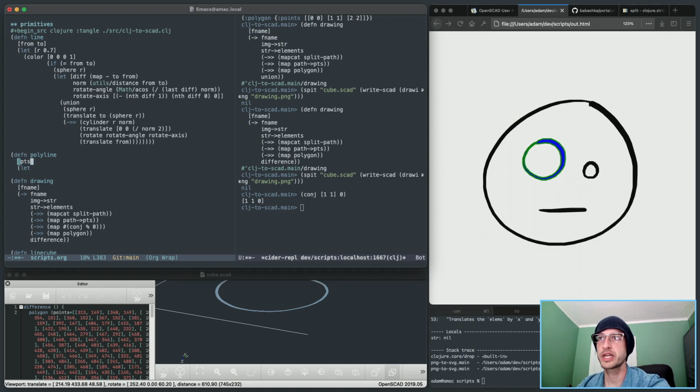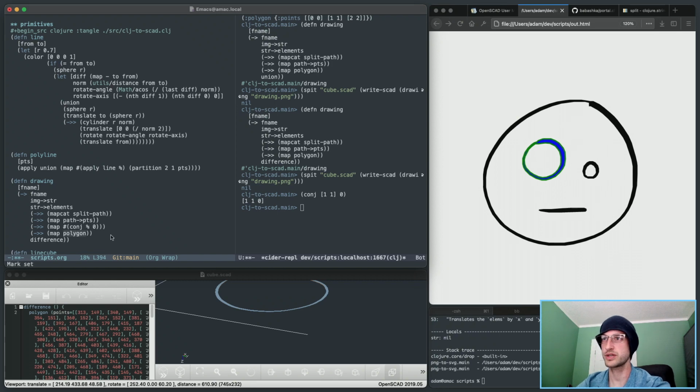Okay, so assume we get a 3D point set in. What we can do right away is just union, apply union to the result of map line, apply line over partition 2 by 1 points. So that should work.